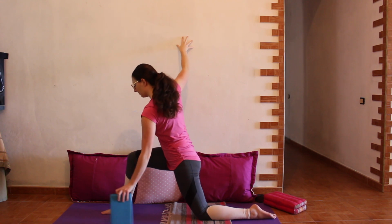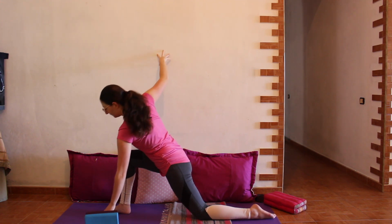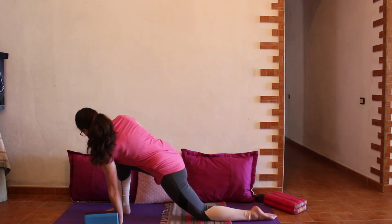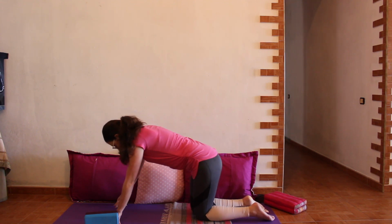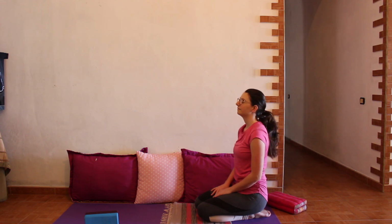Maybe explore with coming up higher on the block. See how that feels. Or maybe even all the way on the floor. Last inhale. Exhale back. However you want, come back and pause. Take a deep breath in. And a deep breath out.